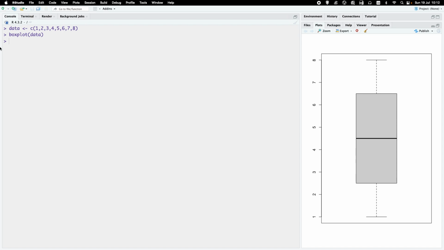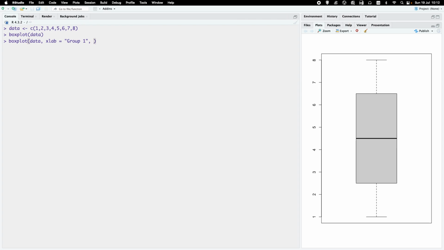We can, of course, make this box plot a little bit nicer. A few labels would not go amiss. So we simply write boxplot, and we give it a label on the x-axis. So for example, xlab should be, let's call it group 1. So that would give a label on the x-axis.